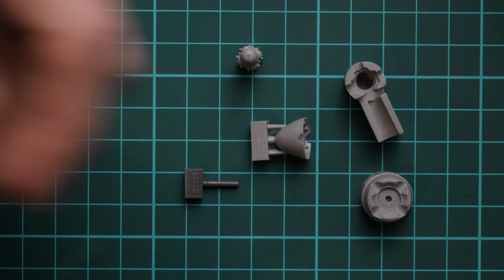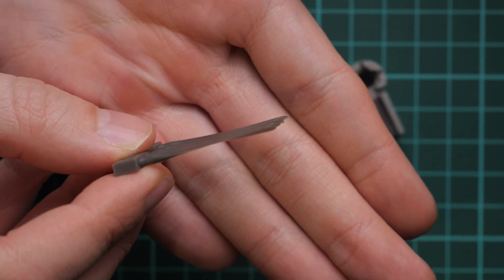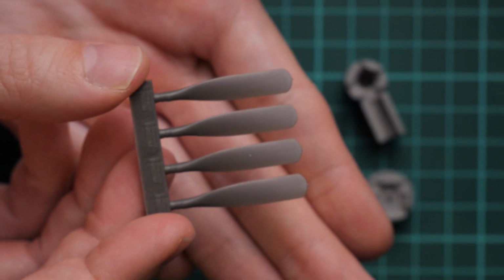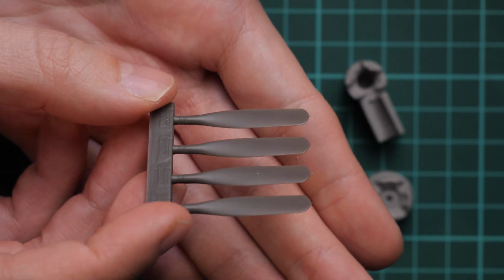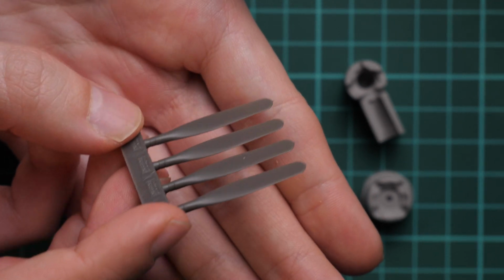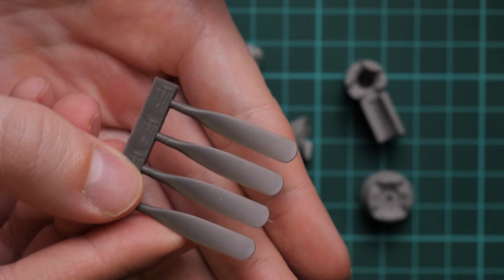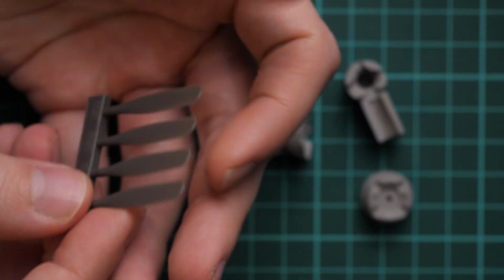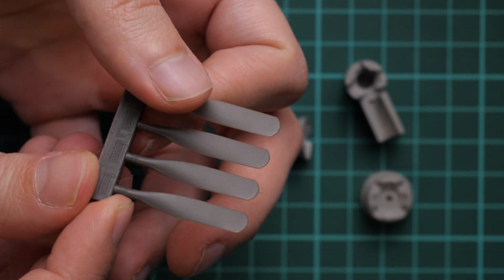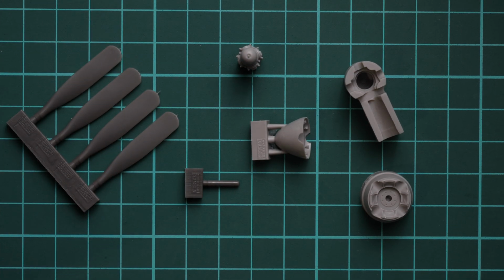So these blades, I can show their main advantage. That's the thickness. You can see that they're quite thin. In 1/48 scale that becomes noticeable, so if you plan to have a more realistic model, that's the thing to have on your model. I'm really amazed at how thin they are, and they're almost translucent. But still, you have to be careful with those parts, because due to such thickness, it is easy to break them even with careful handling.